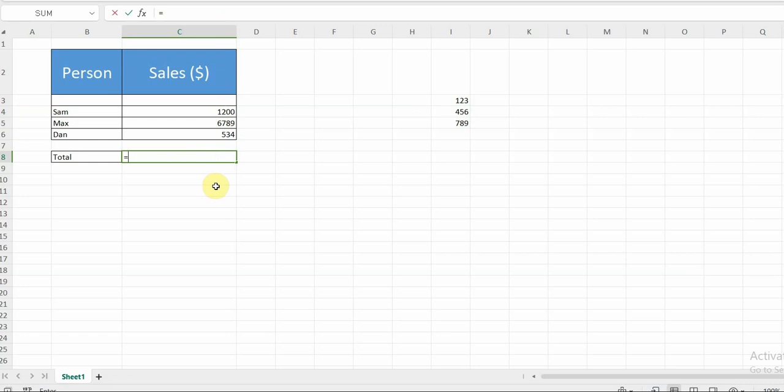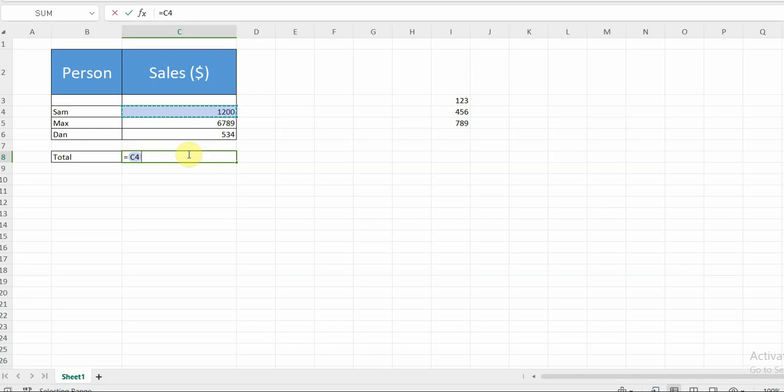What you can do is simply type is equal to, then press and hold Control key. It's 1200. Then release the Control key and type the operation that you want to perform. For example, I want to add two cells C4 and C5 and I want to deduct I5.